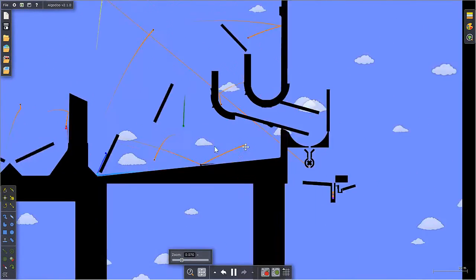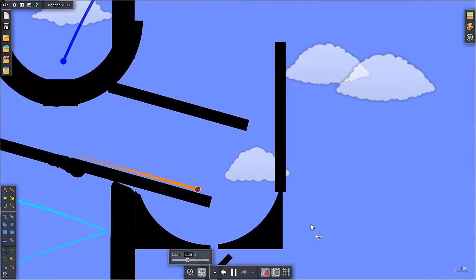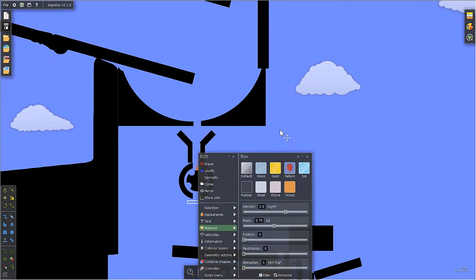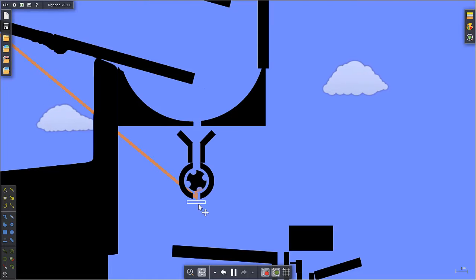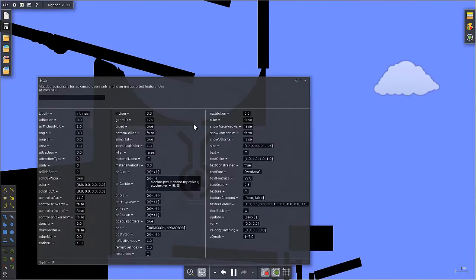Look, the basketballs are approaching this thing. But they aren't marbles, so they will be automatically teleported back to the start with this thing. How do we do it? Well, in Algo, you can script.